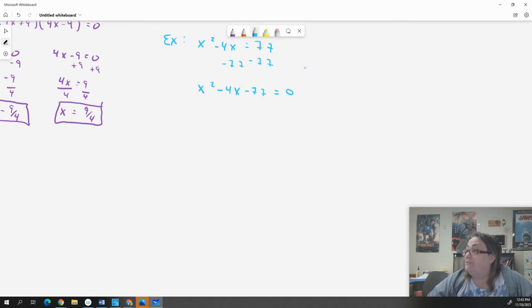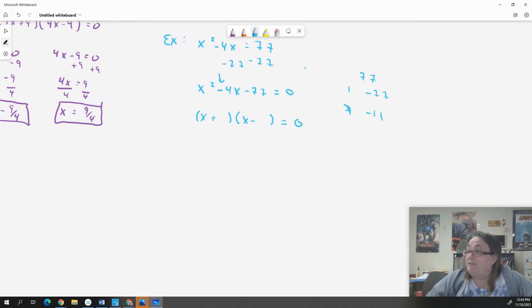We are going to look at our factors of 77. One will be positive, one will be negative, that are going to equal 4. So I know I'm going to have x plus something, and I know I'm going to have x minus something. If you remember that chart I made for you guys, that might help with that. And we're going to figure out, well, what are these numbers? We've got 1 times 77, and luckily we have 7 times 11. And we know that the bigger one is our negative, because this term right here is negative.